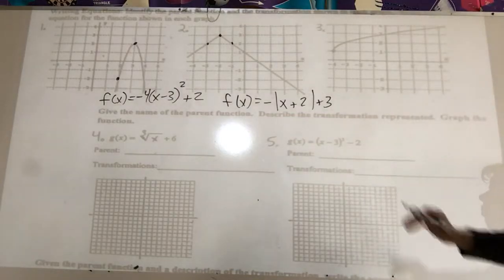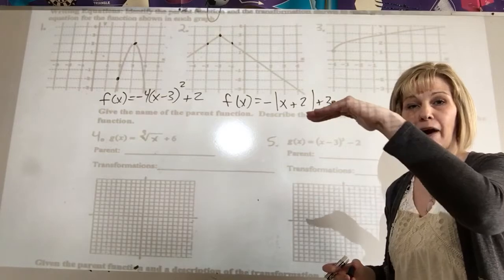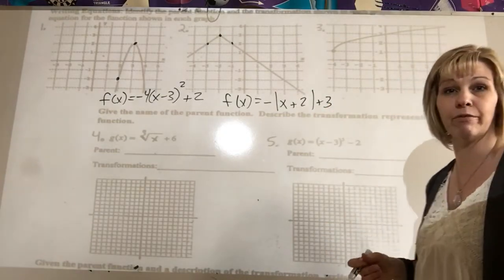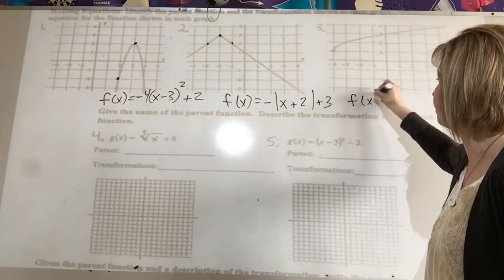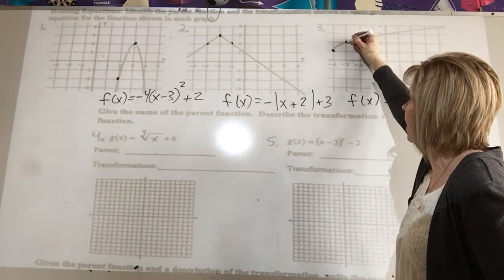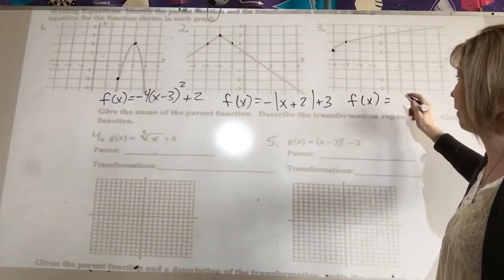All right, so number 3, what type of function is that? Remember that was half of a sideways u, that was the square root function. It's the inverse of a parabola. So let's write this function. Does it have a stretch? Look from where it starts to the next point. If it's 1 away, it has no stretch, so I don't need to put a number in front.